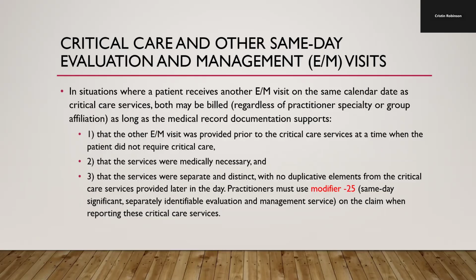Now, when we bill this, you have to make sure that you are not overlapping care. The earlier visit was for whatever they were originally being seen for, and the critical care time is being billed for what they developed later on that day. So when you bill this, make sure that you append your modifier 25 to your other E&M service, which signifies that it was in fact a separately identifiable E&M service on the same day as the critical care services.